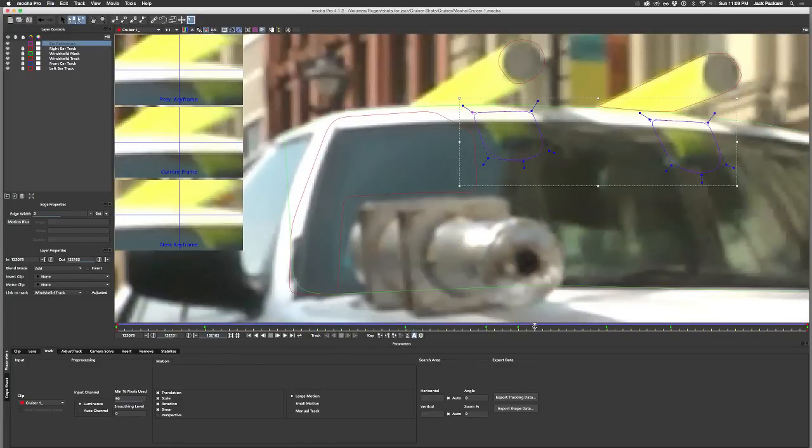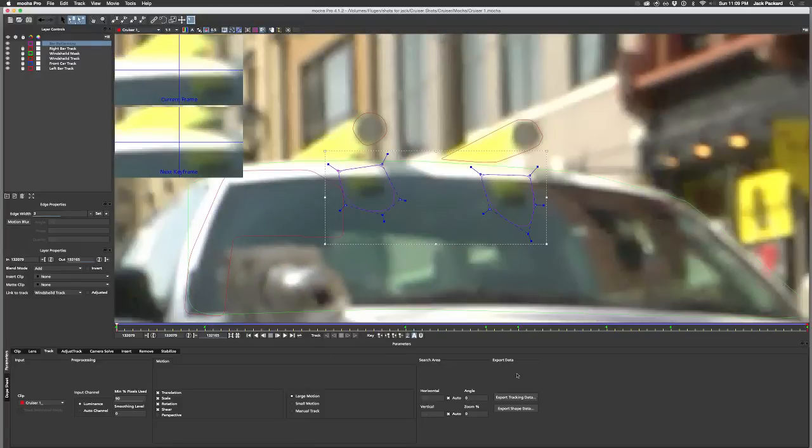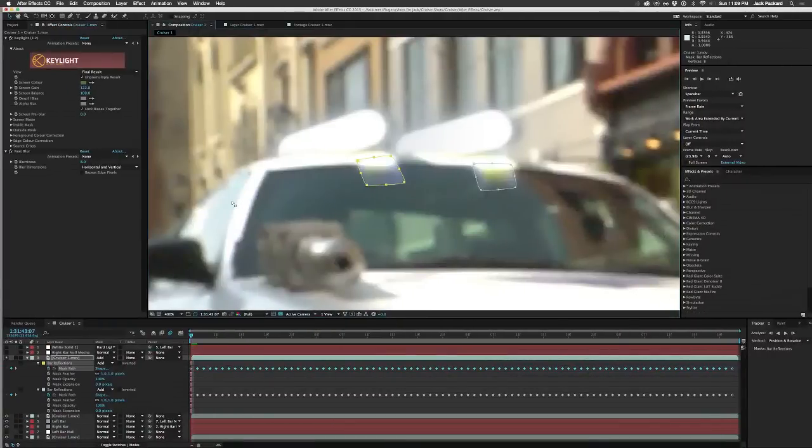Totally got this. Export shape data. Go, go, go. Just leave the damn light bars green. No! Tiberius Kirk. No, no, no. You know why?